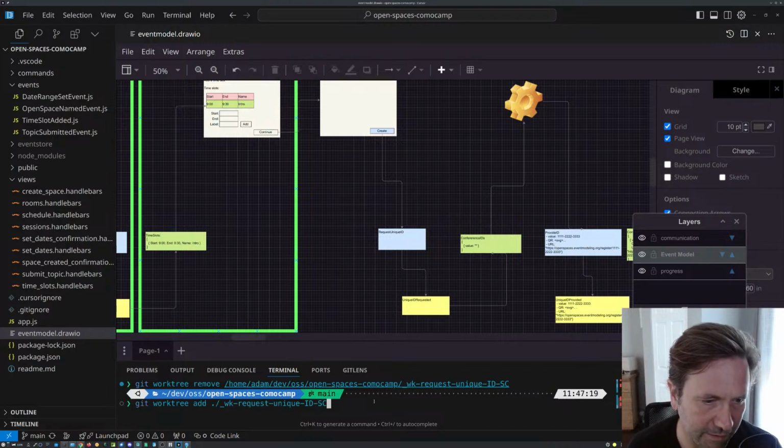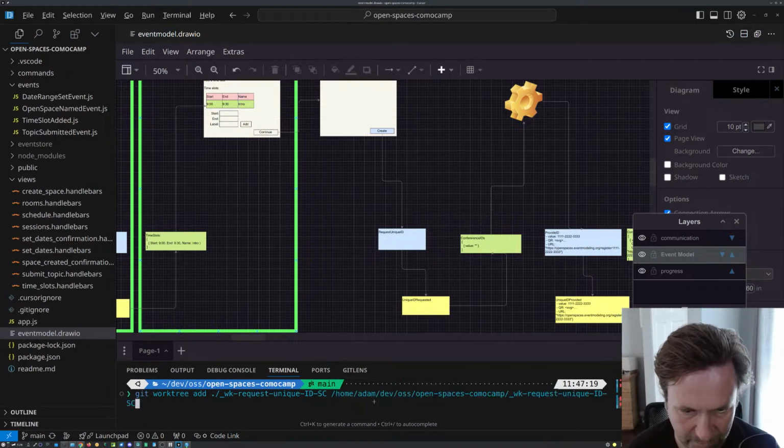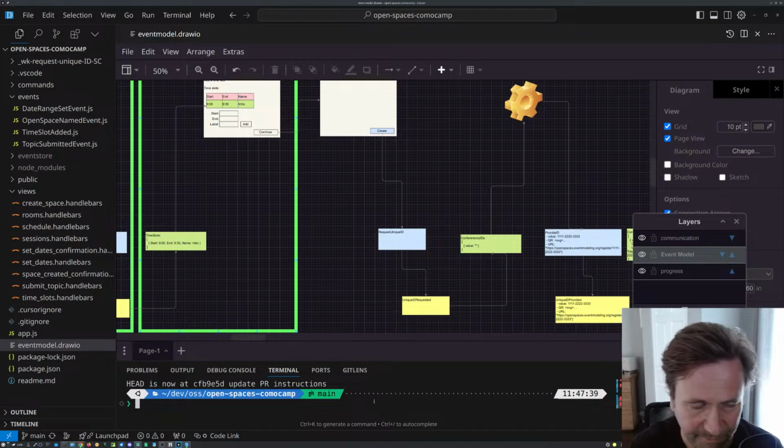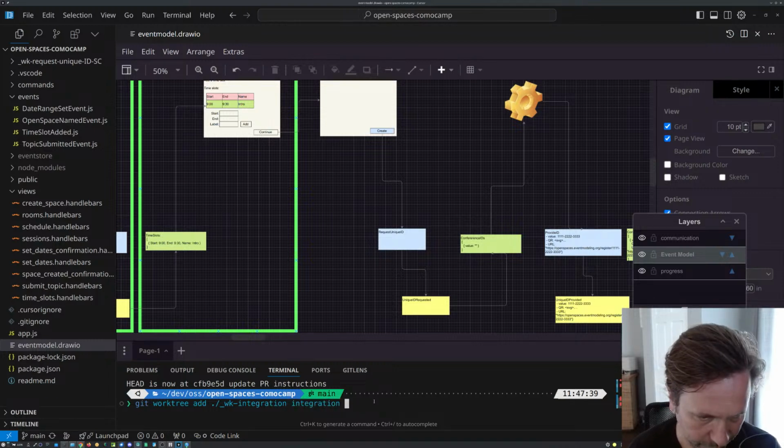Okay, so back to adding this. Oh, good God. Okay, so no tab complete. Would that work? Okay, I think that did work. And then, of course, we want to do the same thing with the work tree integration. That tab complete worked.